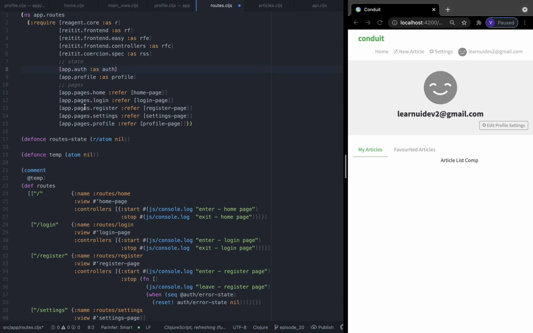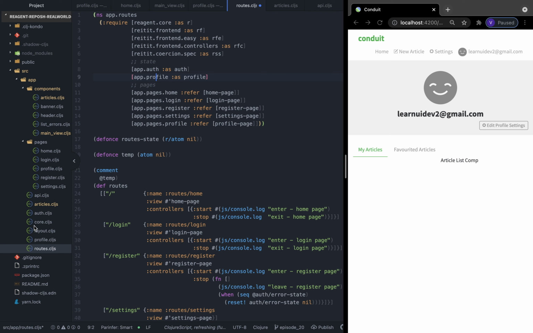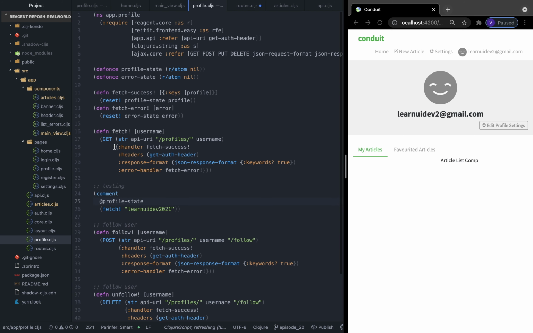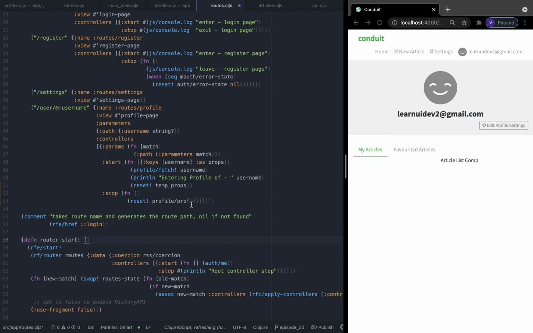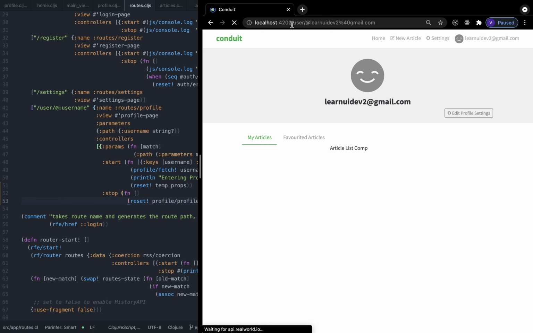Let's verify that it's profile state. Let's go to profile.cljs. If you look at line number 8, it looks like it's profile state. So let's reset the profile state, and let's set it to nil. Now every time we leave the profile, our cache is reset to nil.